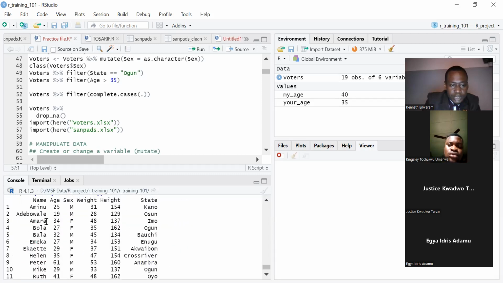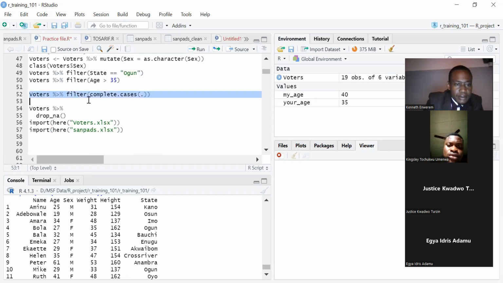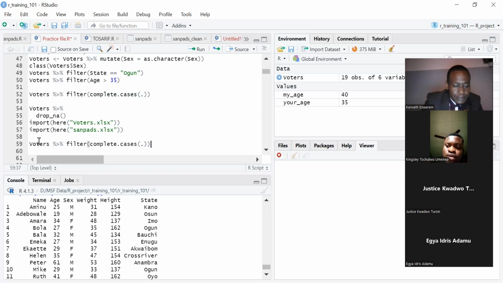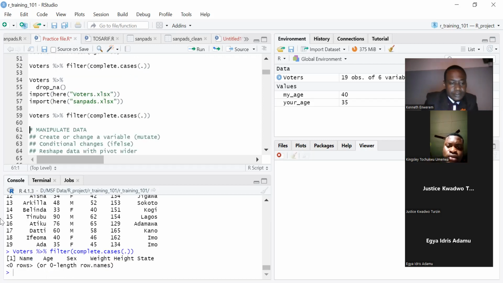This is the original data, right? Now let me run this same command here. Let me copy it and run it here. Control Enter. No, it's still giving me this.